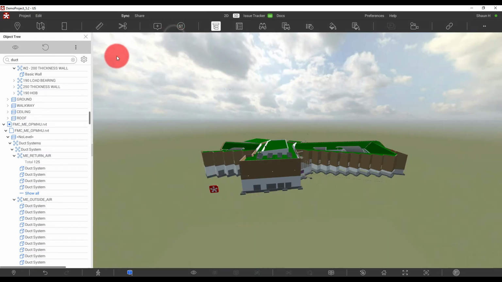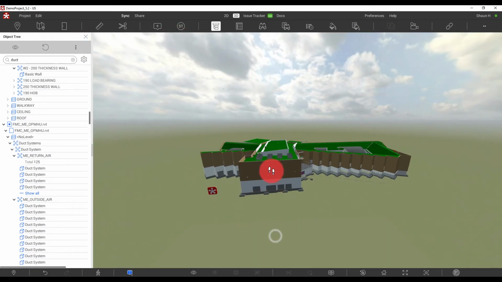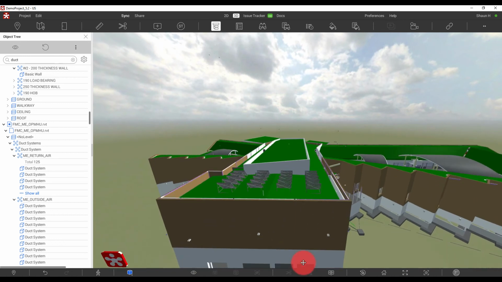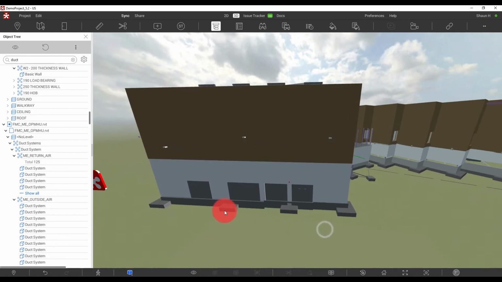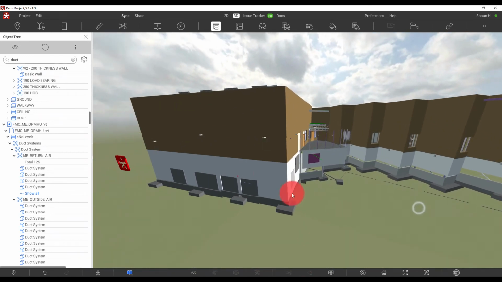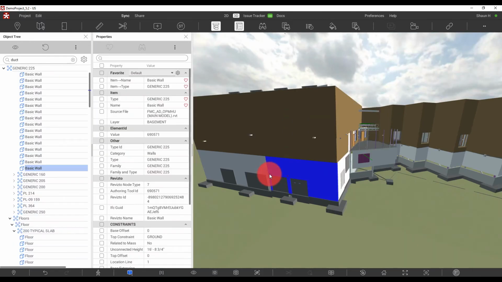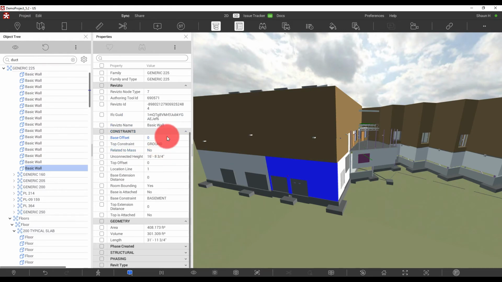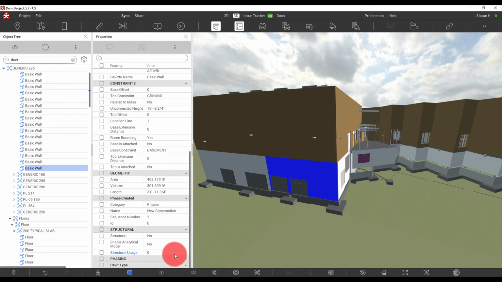I'm going to turn my viewpoints off, and I'm going to zoom in a little bit here, and let's talk about the properties. Okay, this was another part of the video that we wanted to show today. Now, when I open up our properties, there is a lot of information in here, right? As I drill down even further, a lot of info.